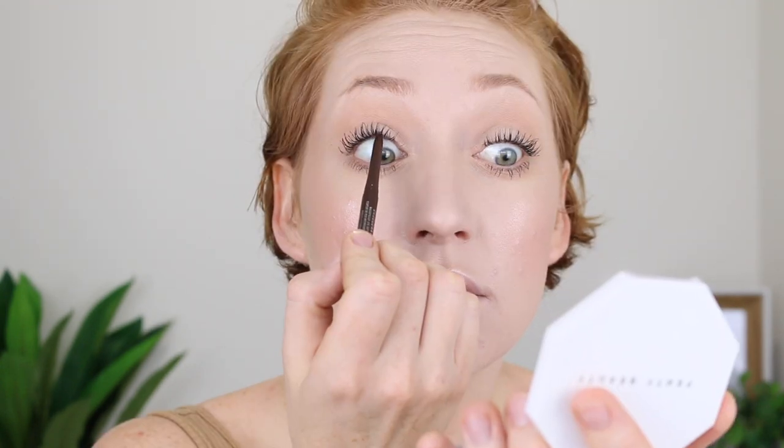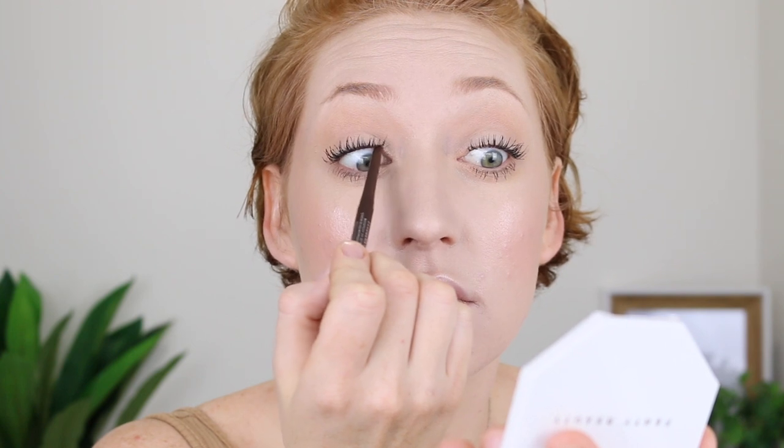Now that I've applied all my powders I go in with my Rimmel Instafix and Go setting spray and set my face. Next I apply some mascara, and then not every day but if I'm feeling it I'll go ahead with a pencil eyeliner and tight line. I do like to use a brown over a black on an everyday basis as it looks a bit more natural — this is the Rimmel Exaggerate Waterproof Eye Definer in shade Rich Brown. I like tight lining because it gives my lash line a little more definition. I don't bring it all the way into my inner corner though because it transfers a lot, so I stop around about here.